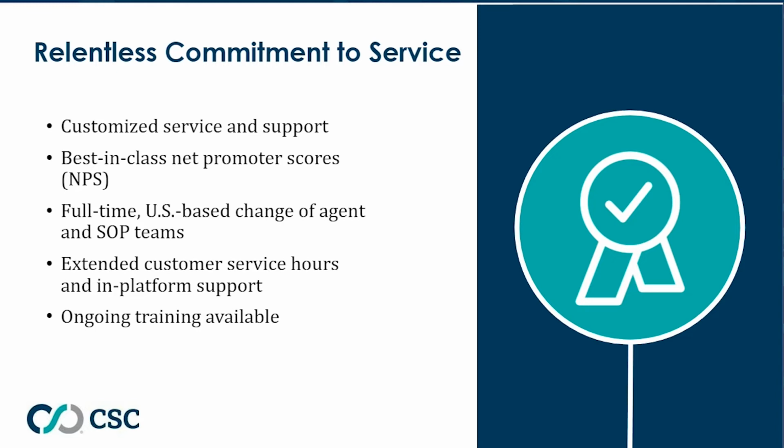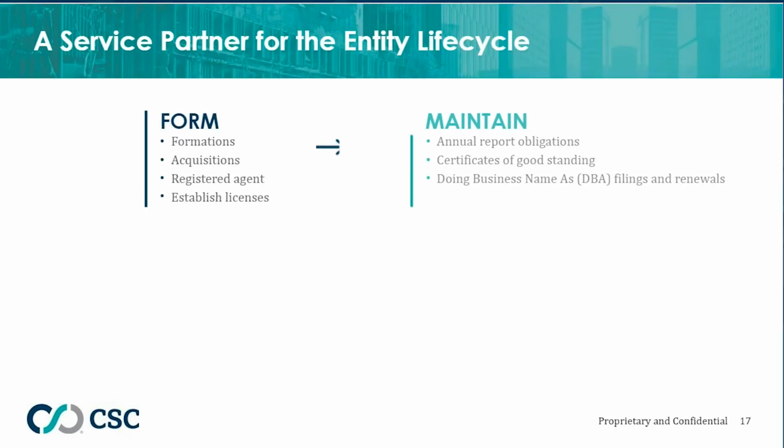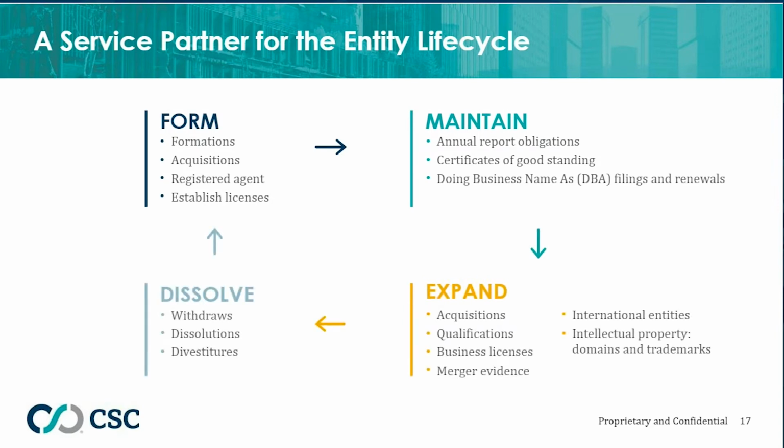So I did want to talk a little bit about that key element of how we're being evaluated on an annual basis to make sure that we are delivering that top-notch service. Andrea was talking a bit about the traditional role of the registered agent, right? And there's sort of two sides of that coin: handling service of process, which is really critical. Obviously, there is the entity compliance component, which is really the focus of our webinar today. But we're talking about the fact that the role of the registered agent really has expanded quite a bit.